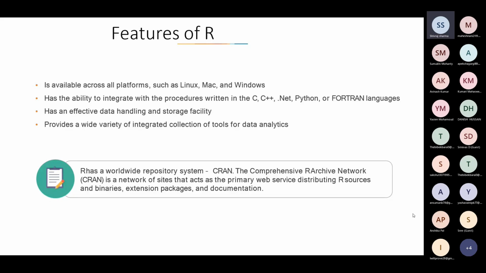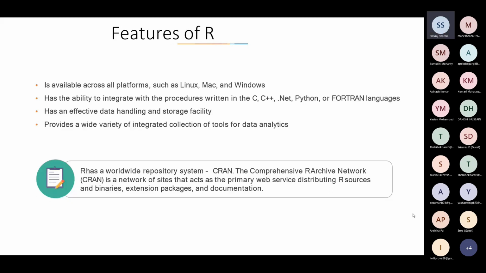They can be integrated with the resources, but can't store data at a particular place along with their platform. But while using R, it stores the data and handles the data effectively.